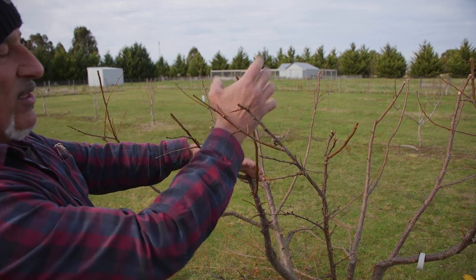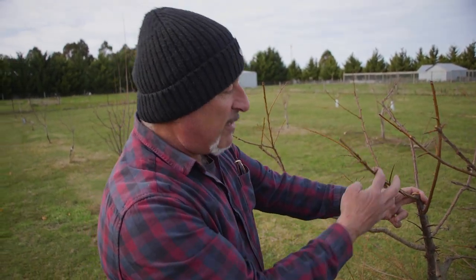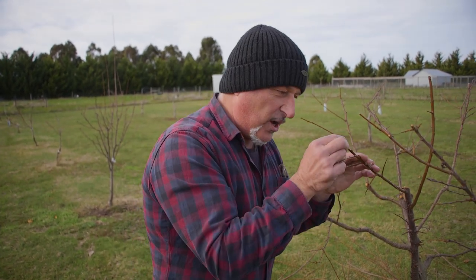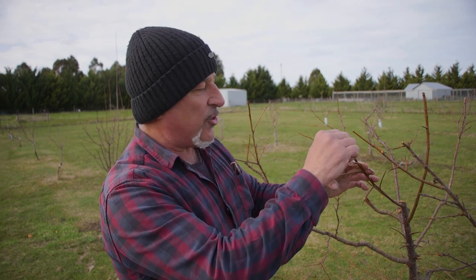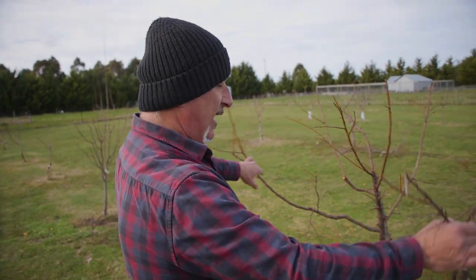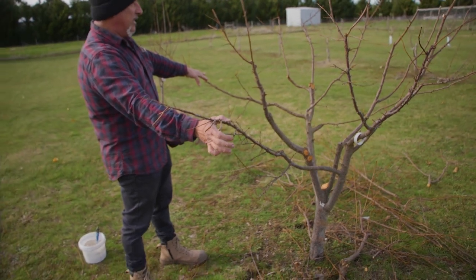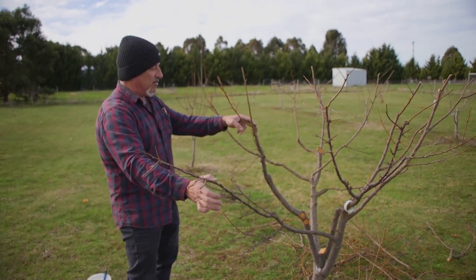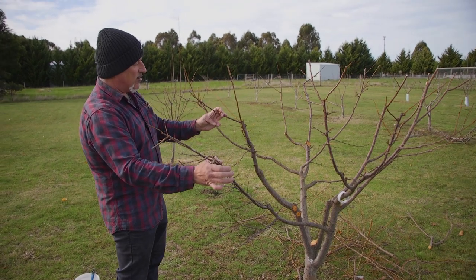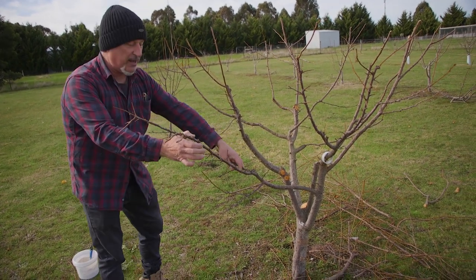Every prune you make you'll come back with two or three new branches as the tree enters the growing season. So these tips will technically give us at least six or more branches, which we can then thin out. Because they're pliable we can actually train them down - tie them up, weigh them down, or put a peg at the bottom to arch the branch outwards. The best fruit comes from a horizontal or angled branch, not a vertical one. These branches here need to be tied down - I haven't done it yet but we'll show you in upcoming episodes.